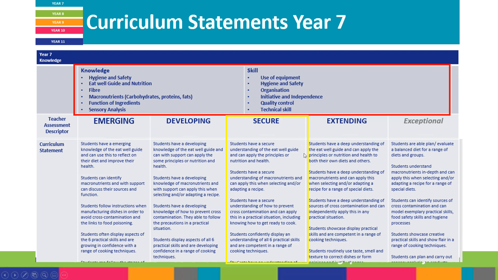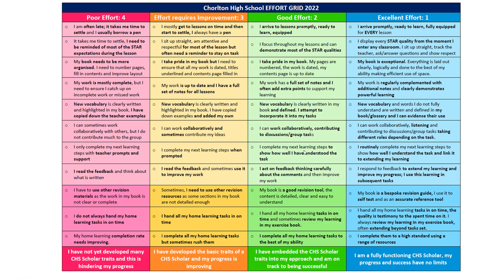Accompanying the curriculum statements is effort, and here is our effort grid. This details the skills and traits demonstrated by students that will enable them to be CHS scholars. This grid is on our website in the assessment and reporting area. Effort grades go from four — poor effort — to three — effort requires improvement — to two — good effort — to one — excellent effort. The top eight rows relate to effort in the classroom, and the bottom three shaded rows relate to effort in home learning. These effort descriptors are learning and organisational behaviours that will lead to students being a success, and many are things that students do on a daily basis. Excellent effort is attainable for the majority of students.